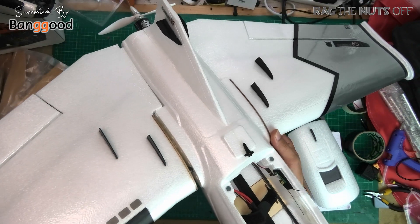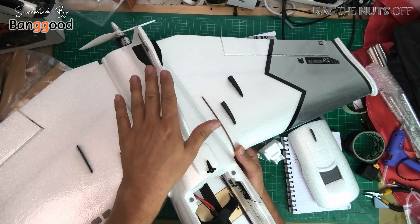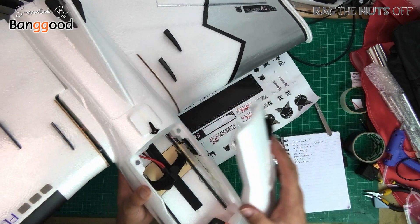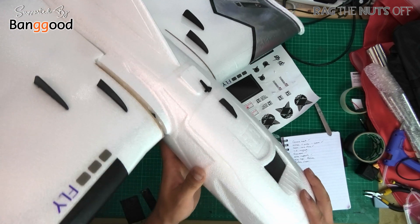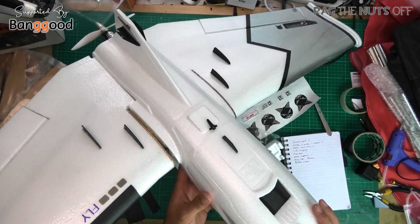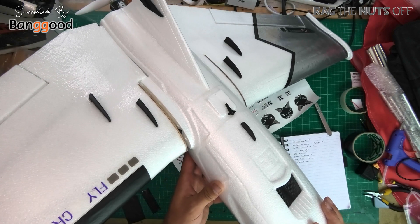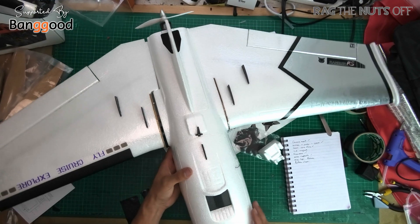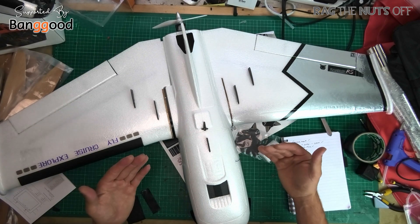You'll notice there are some fins on the model - two on each wing, two on the vertical stabilizer, and one up in the nose as well. I do think they're a bit more of a gimmick, but I actually did fit them because I think they look pretty cool. Their actual aerodynamic contribution in the sky is somewhat questionable, but it's 10 out of 10 for coolness, so I glued mine in.